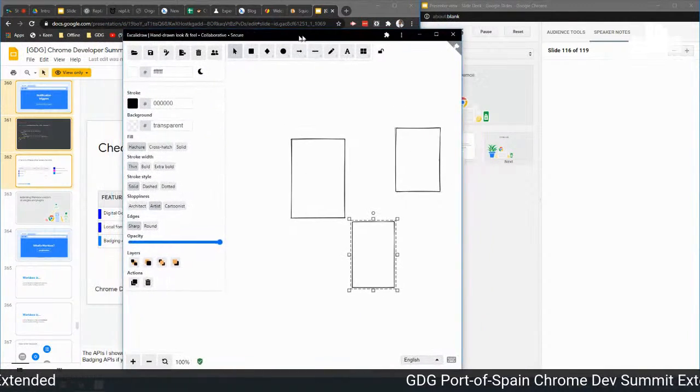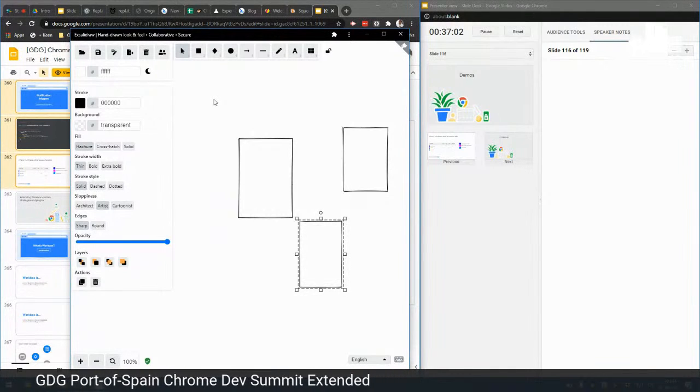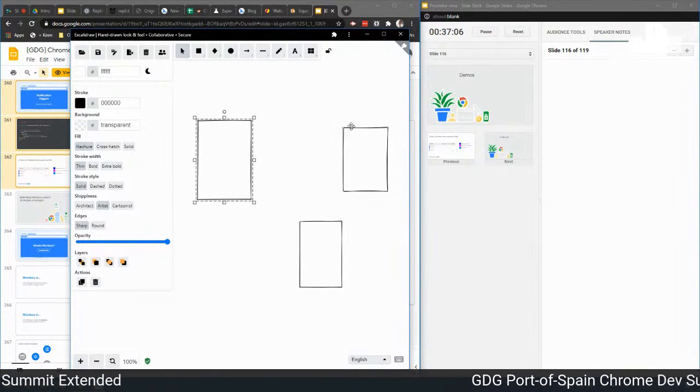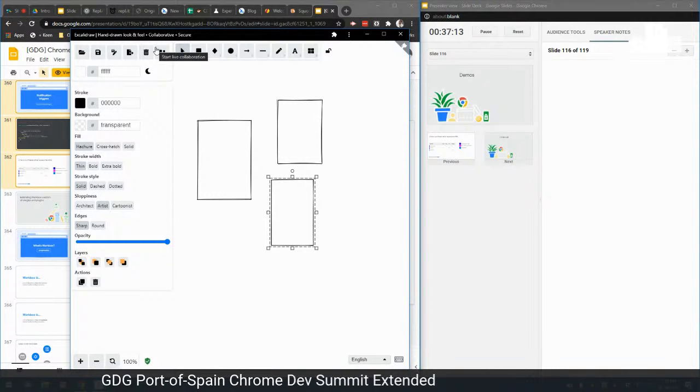And what's really cool with Excalidraw is it uses the file system API, which means you can write to files directly on your disk once you've granted that permission.